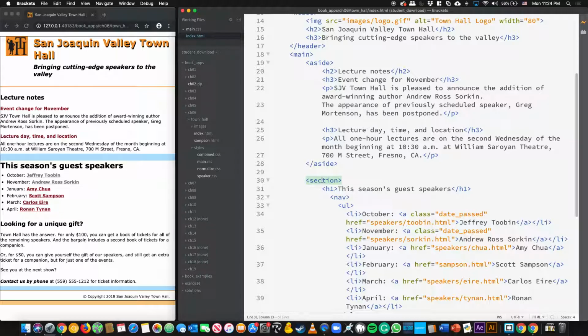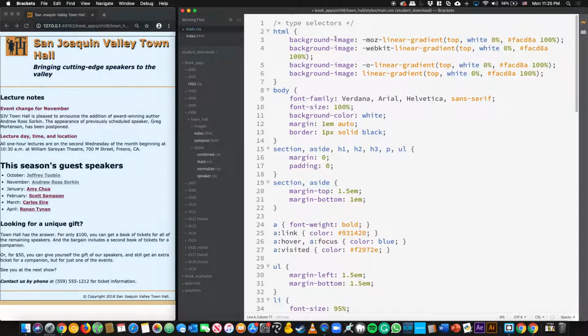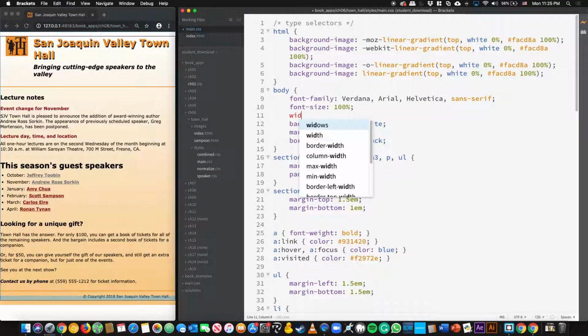Okay, so let's start doing some CSS. So I'm gonna just save this just in case, and I'm gonna change to my main here. So in main, we're gonna do a couple of things. First of all, we're gonna set the width of the body element. So the width of the body element is gonna be 992 pixels.